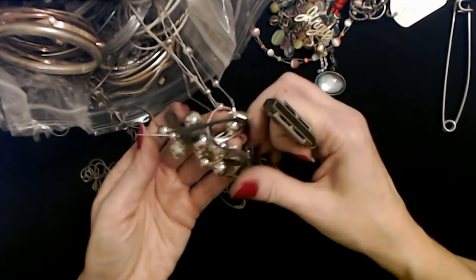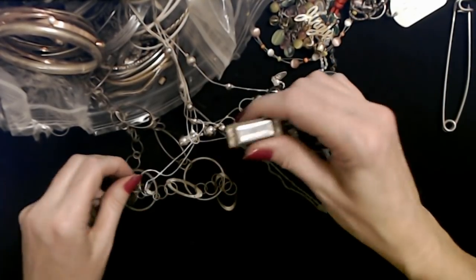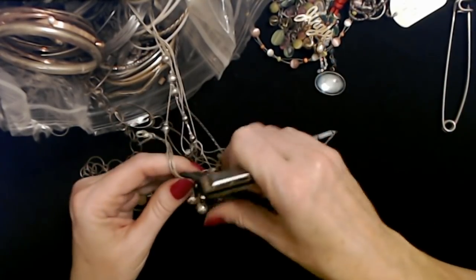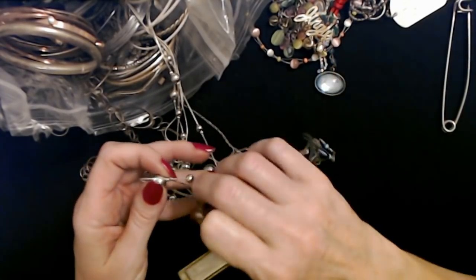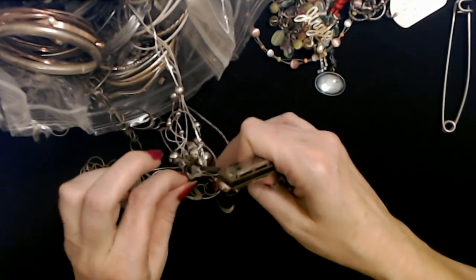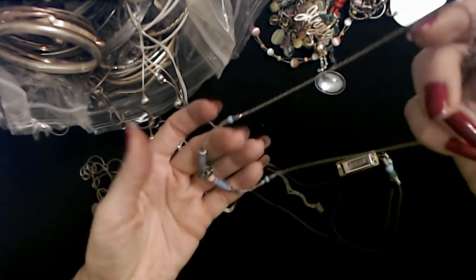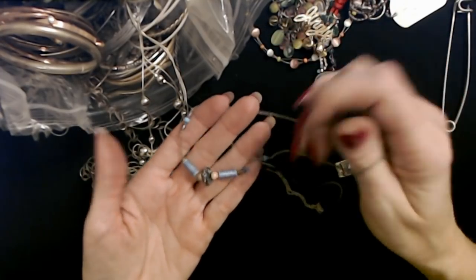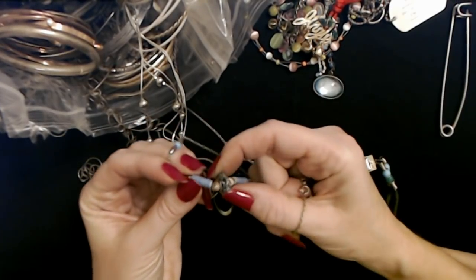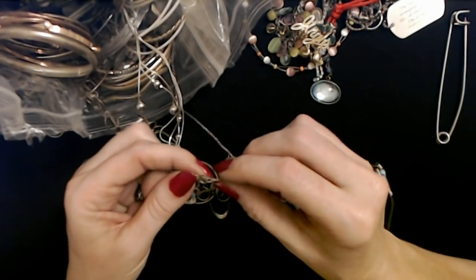It's tangled up in balls — the balls won't let it go. There's no clasp that I can undo. Oh, here's a pretty necklace too — look at this. A little short silver necklace with these really pretty light blue pottery beads here and a black and white one in the middle. That's really pretty. And it doesn't have any adjustable chain — it has this little round clasp. That's gorgeous.